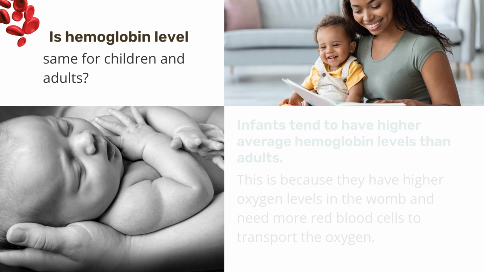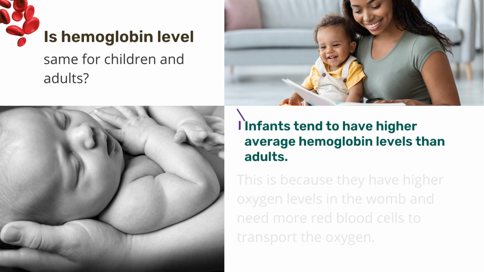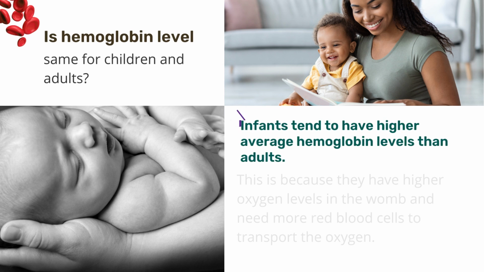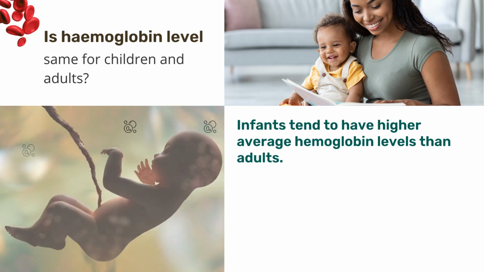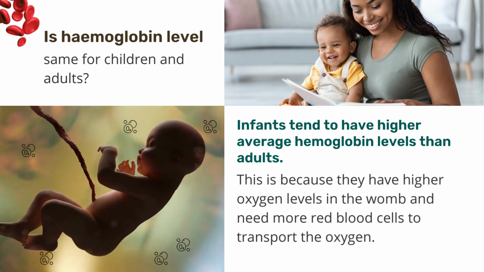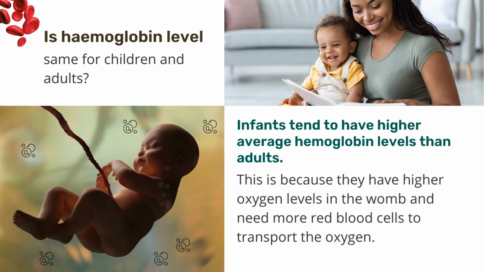Now, if we ask, is hemoglobin level the same for children and adults? Well, infants tend to have higher average hemoglobin levels than adults. Do you know why? Well, this is because they have higher oxygen levels in the womb and need more red blood cells to transport the oxygen.